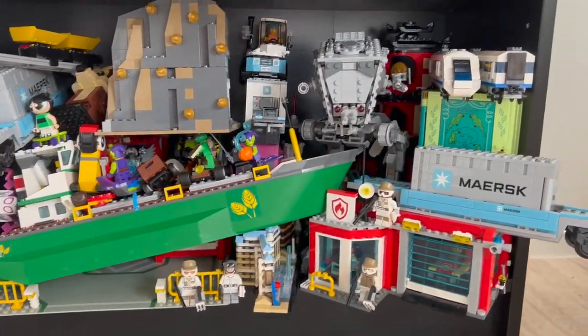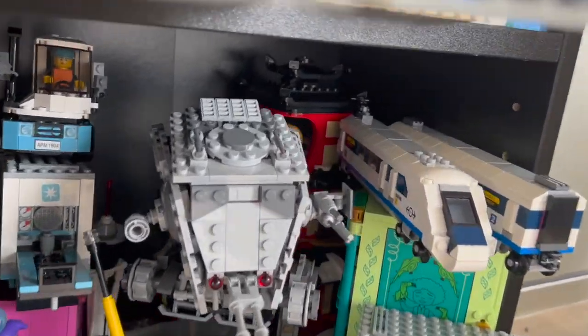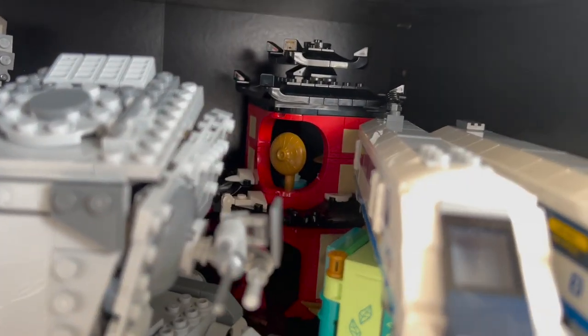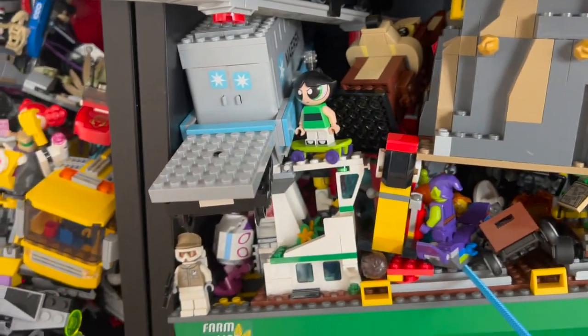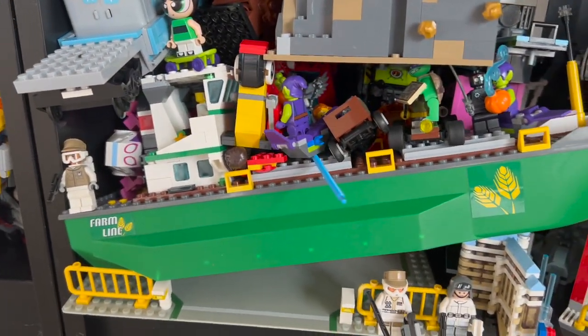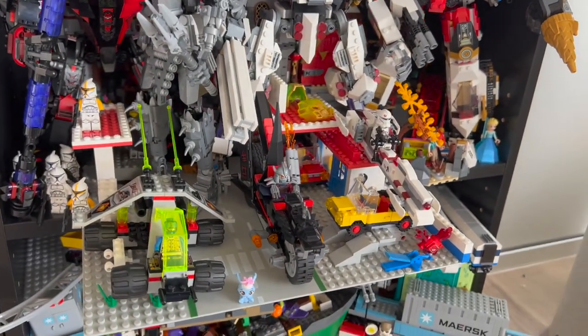And moving on to this shelf here, we have even more random finds of older city sets from used LEGO stores. We have the LEGO employee gift Ninjago Temple of Celebrations all the way in the back there. You can barely even see it, so yeah, I'm really, really running tight on space here. So all of this pretty much absolutely has to go. There's even a vintage fire station buried under there, and you can really only see the base plate.